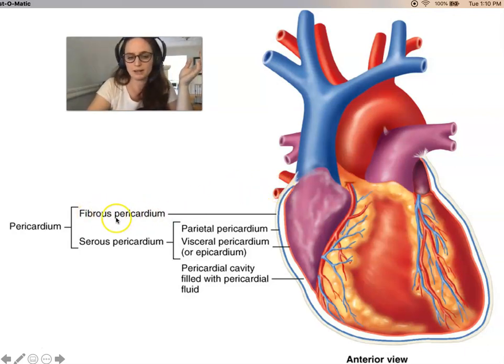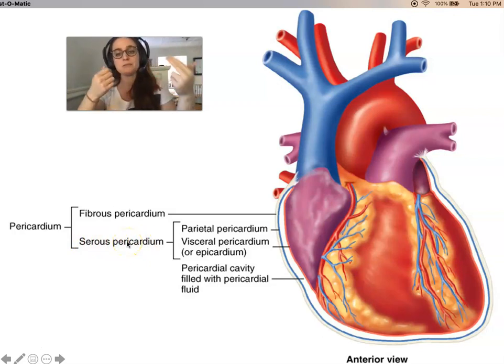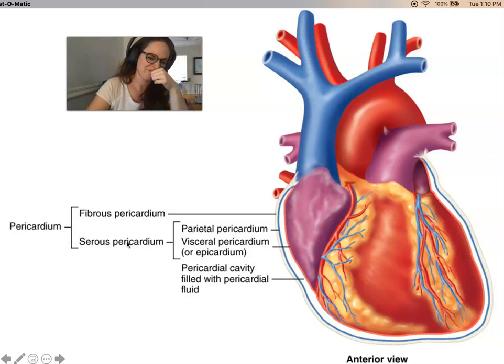So fibrous pericardium comes first, followed by and attached to this serous pericardium. So this is where that serous membrane that actually secretes that small amount of fluid starts. There's the parietal serous pericardium associated with the fibrous pericardium. And remember that this is always a continuous structure. It does a little U-turn. Maybe you remember that fist inside of a balloon picture that we always have to look at.